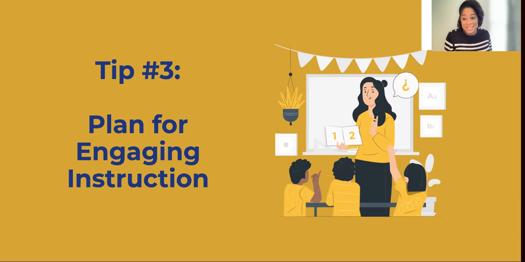Why should we make sure that instruction is engaging? Well, it makes learning fun. It makes learning meaningful. It makes students want to learn, okay? It also makes students want to do well. If your instruction is engaging and fun, then students are more connected to it. They want to do well in your classroom.